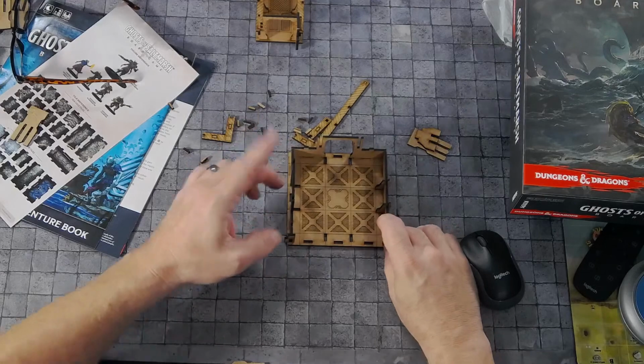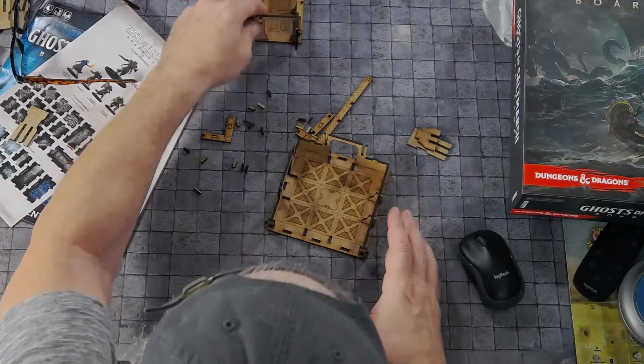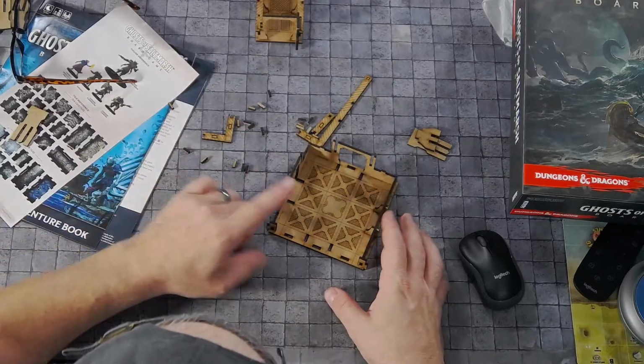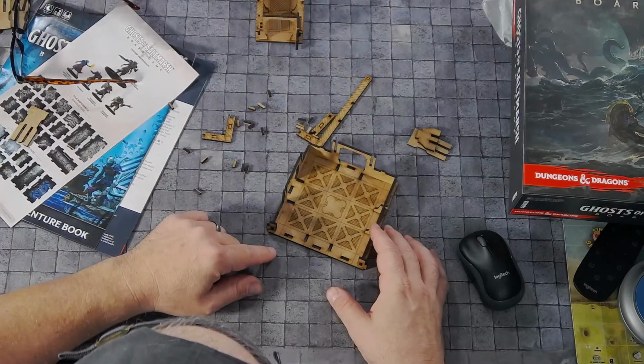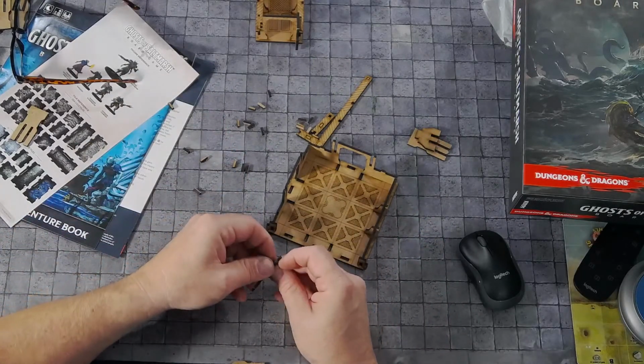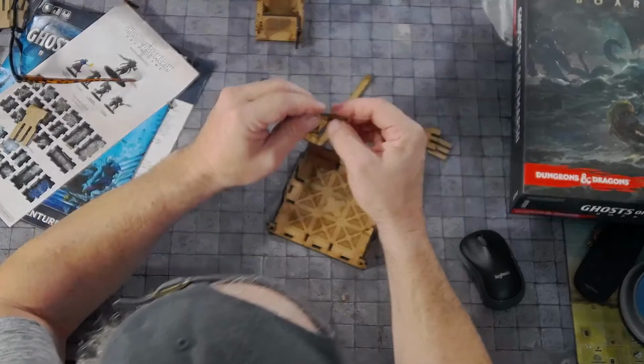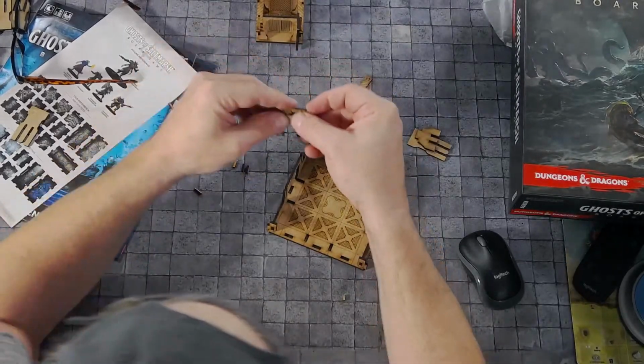I'm going to show you where it's going to go too, because it's going to fit perfectly, because this is just glorious. Okay, there. All right, let me pop this out. Now this is what kind of locks this all together here. Oops, come on, kid.